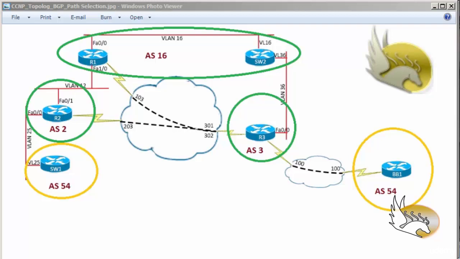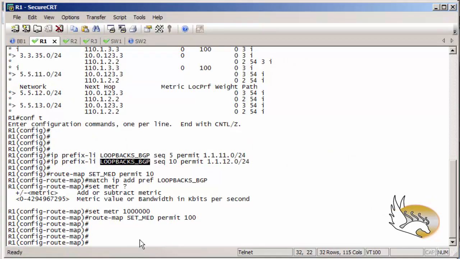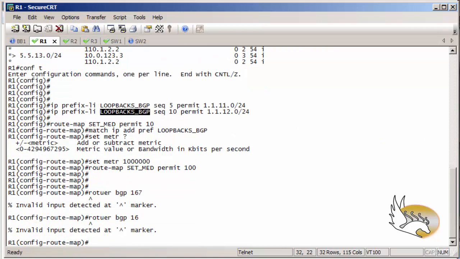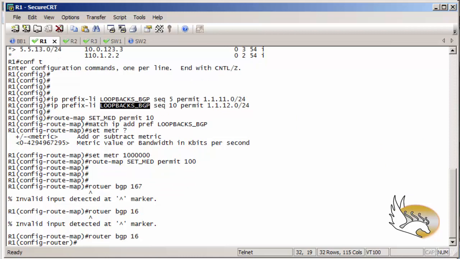Let's go to router 1, and on router BGP 16, for the neighbor 10.0.1.3, I assign this route map set med, and this time instead of making it inbound, I'm going to make it outbound.